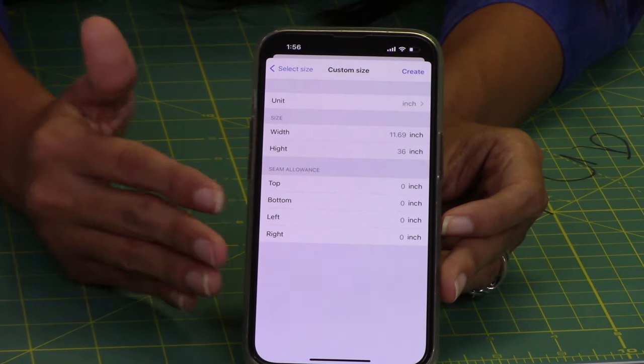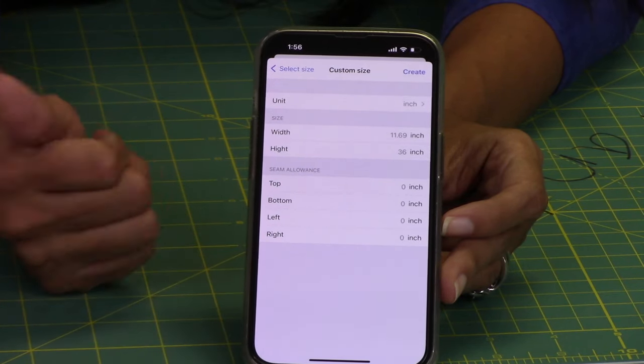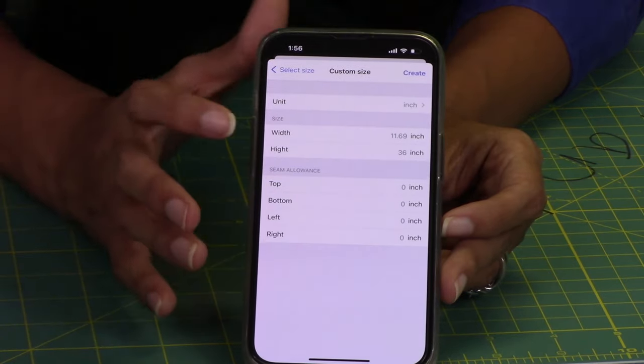So you could do fabric. You could also do paper. So think if you're making a homemade banner for a birthday party, you can make it a fabric banner, or you can make it a paper banner, whatever you prefer. So that we're not limited on that.